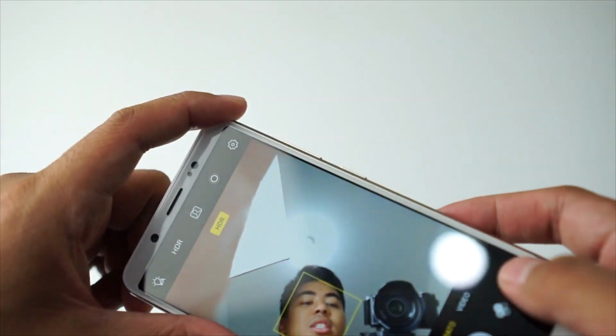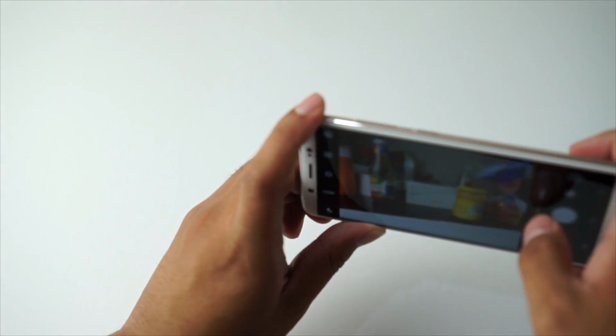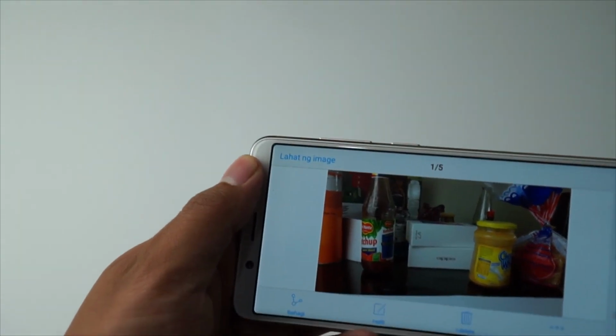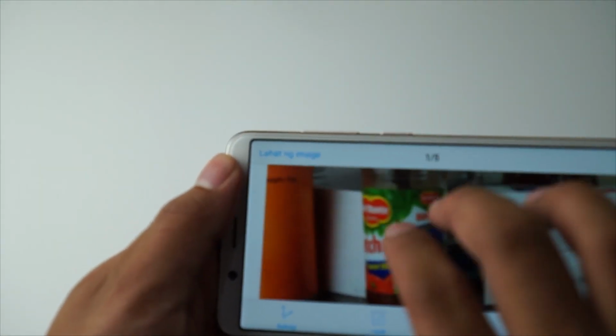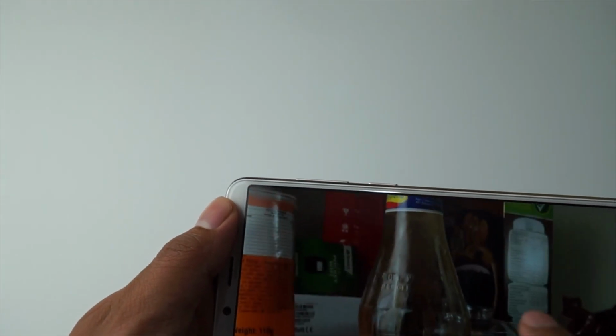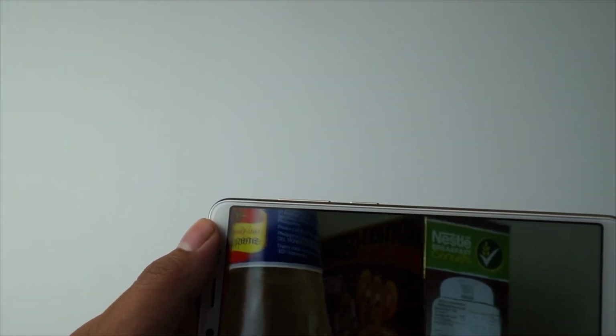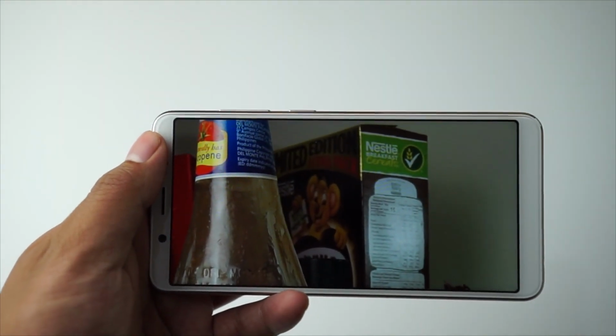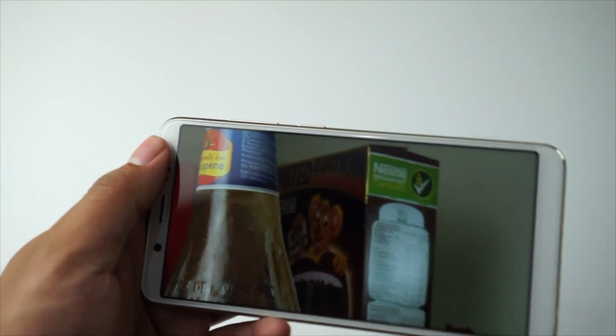So let's try out the rear camera of the smartphone. So it's a 16 megapixel rear camera. It takes good shots, really fast shots. So as you can see here, again, the colors are pretty good. It's warmer than I expected. As you can see here, it's kind of yellowish, but yeah, it's not really that bad. It's warmer, but it's not that bad. I actually am surprised with its quality. I think it's even better than the one on the V7 Plus. So yeah, pretty good. Good job, Vivo.